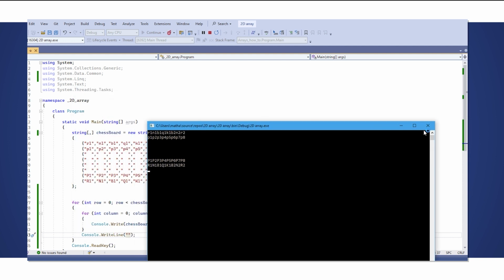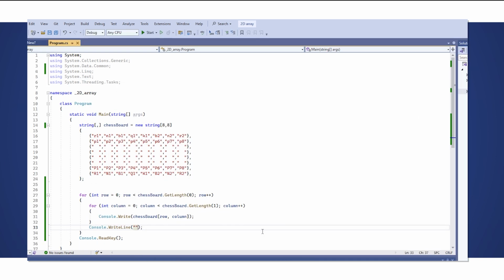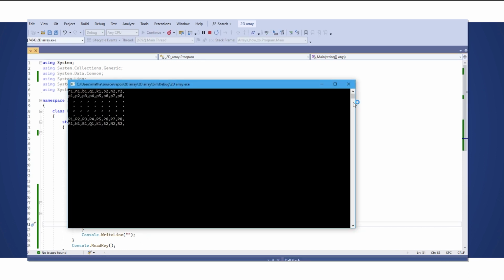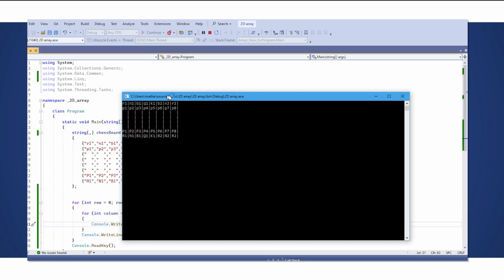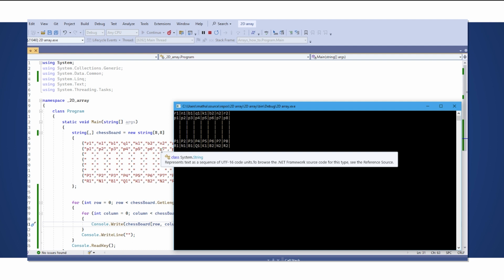And again, as I showed you in the video, a good way to present it is adding something in between each of them. You could put a comma in between each of them, or what I like to do is add the pipe symbol in between all of them. You can see it separated them quite nicely.